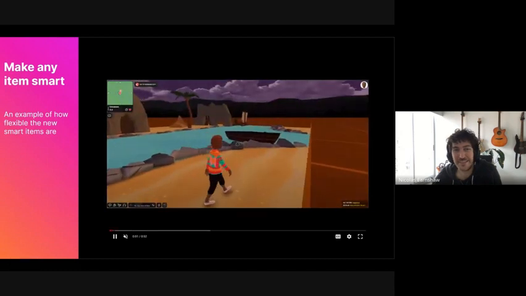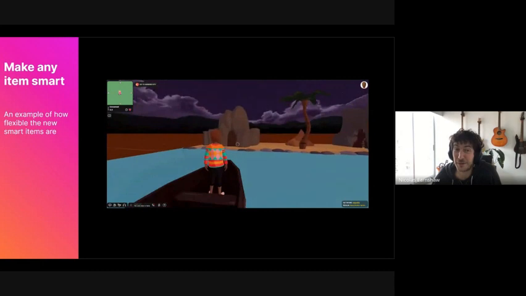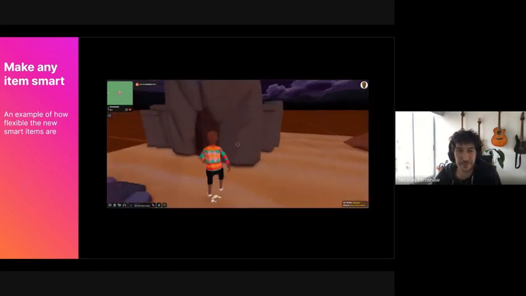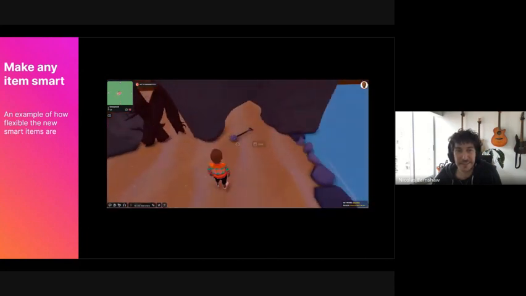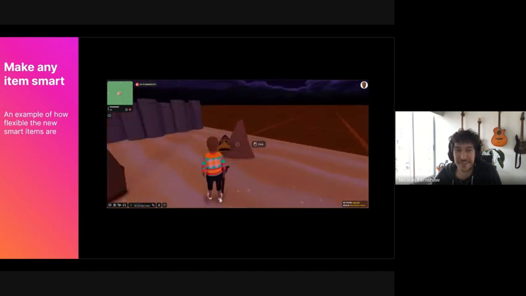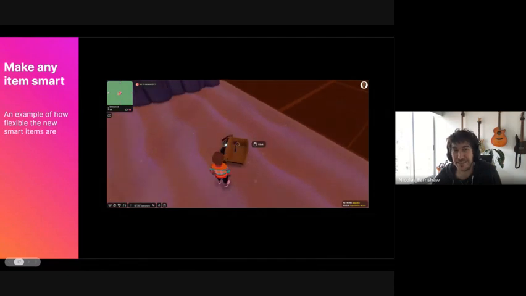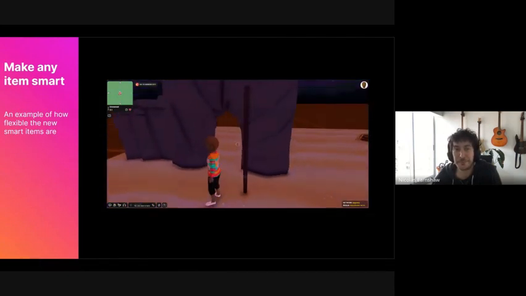And in the scene, you can do a bunch of things that don't necessarily come out of the box from smart items. So there, we use a trigger area to make the boat move. Now, you can't click on the door right away, but you'll find that there's this shovel, which is not a smart item, but you just clicked on it, and now it's attached to your hand, and you can use it to dig. And notice it takes several clicks to dig. You open the chest, you get a key, and with that key, you can open that door.